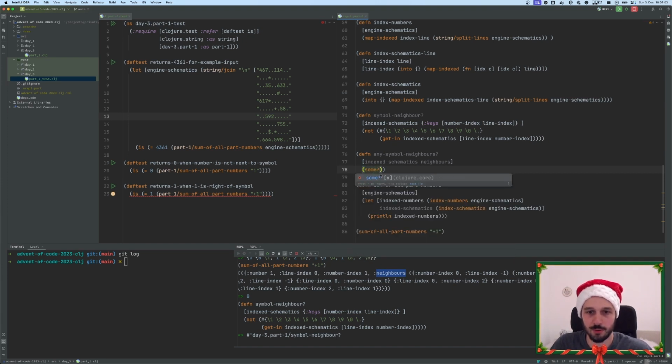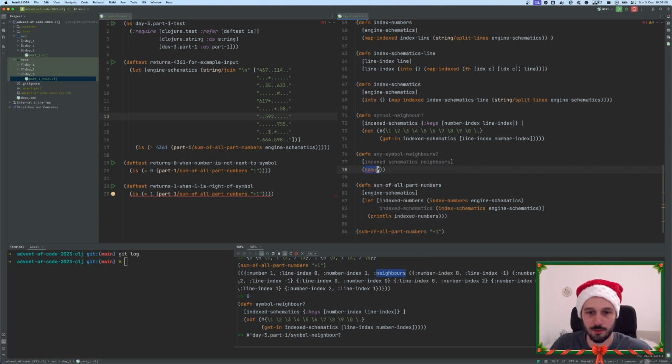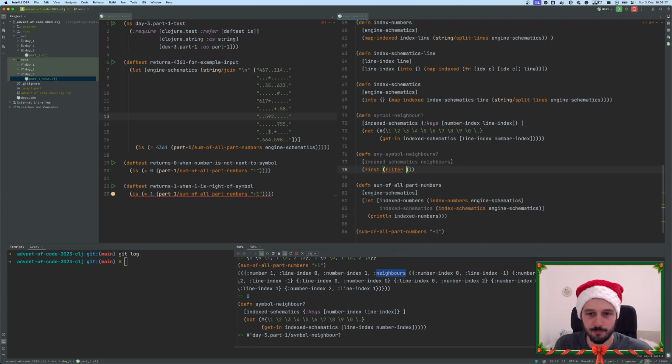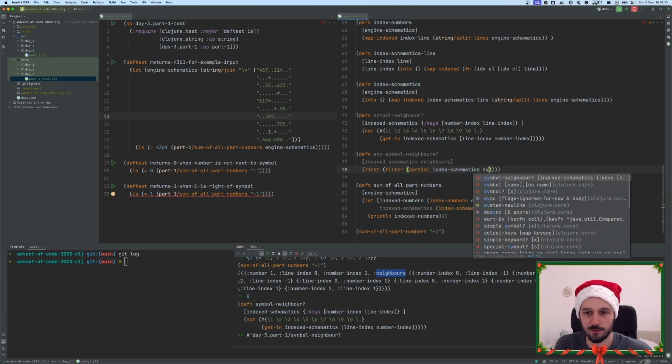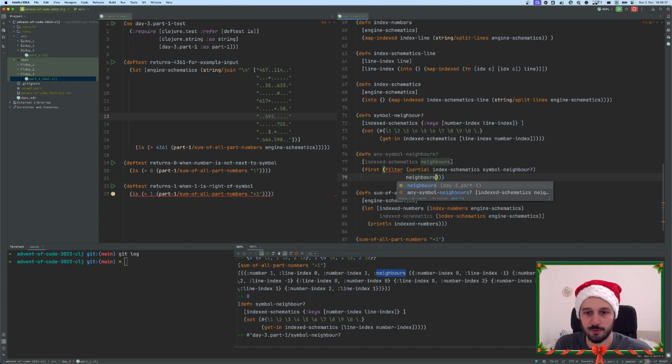Some. No. Is it like the filter first thing in Clojure, which is always a bit weird. First filter some partial indexed schematics symbol neighbors.